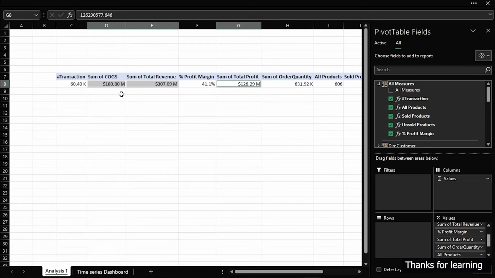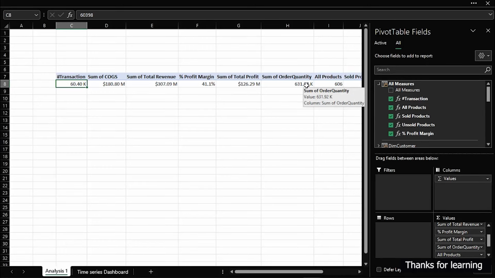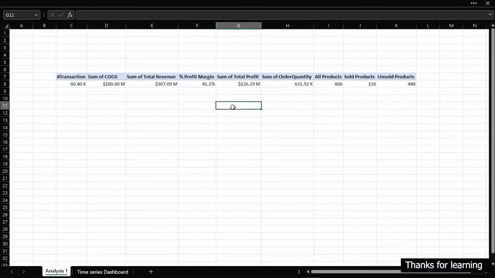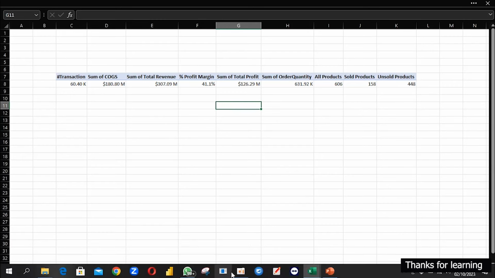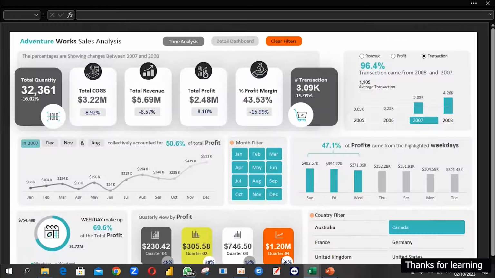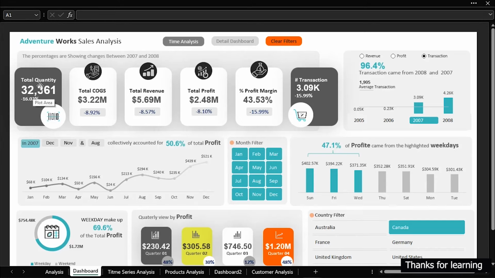Now we have dollars on this one, but this one we don't have the $ sign because it's not anything that has to do with currency. So this is what you do to have this created, and we have just created our KPI for the first time. The next thing now is to start populating our dashboard with this. And you know what it is? Let me show you what we're going to have on our dashboard. On our dashboard we're going to have those cards right here, and create this before we jump into those ones and have them created.